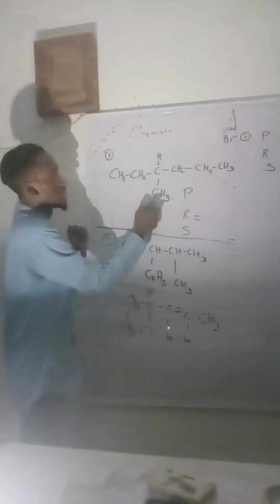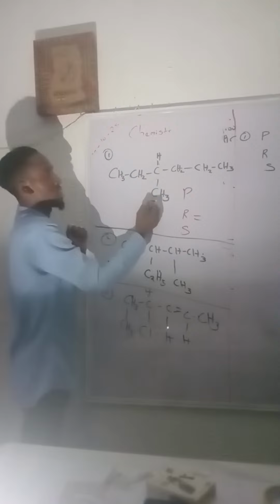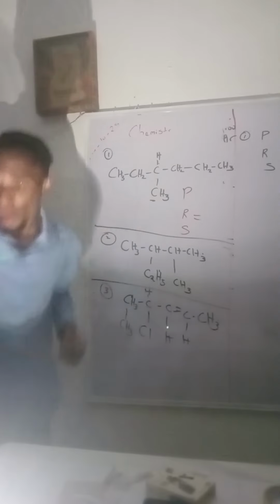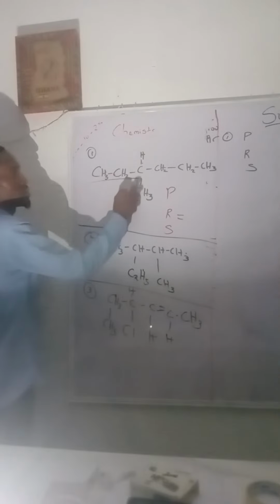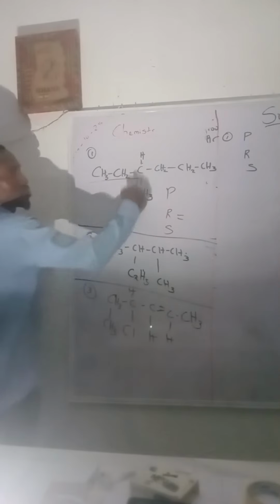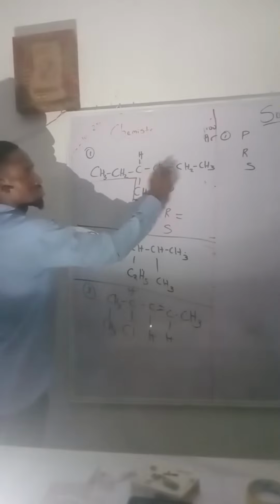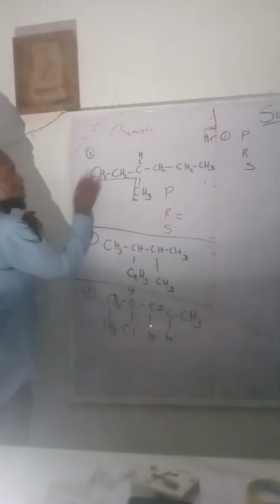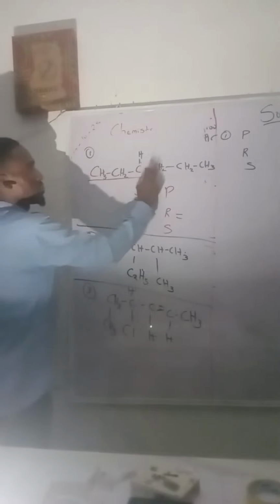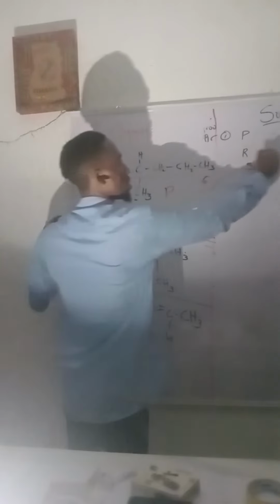Use your P, your R, your S. Let's find the root. The root here is what? It's a very simple thing. This guy is at the center, so you can even start from here. If you go like this, it is 1, 2, 3, 4. It's too short. If you go like this, it is 1, 2, 3, 4, 5. It's too short. If you go from here, like this, it is 1, 2, 3, 4, 5, 6. So the root is 6.